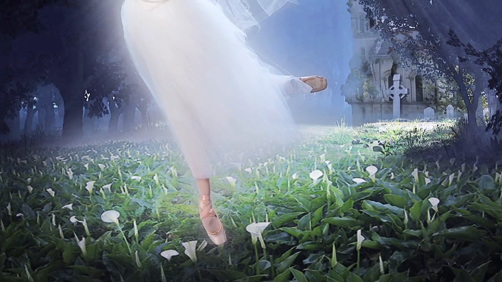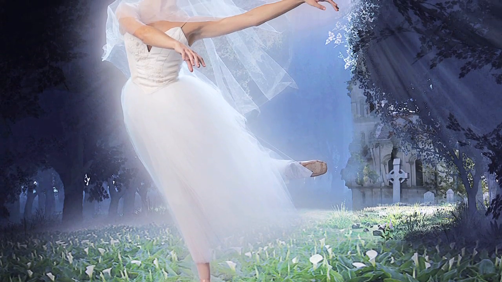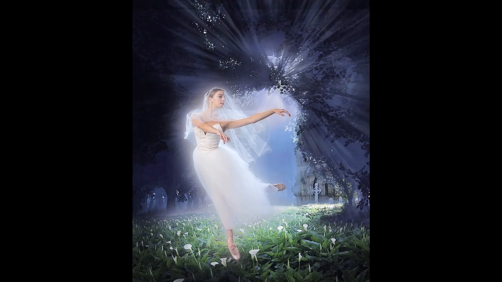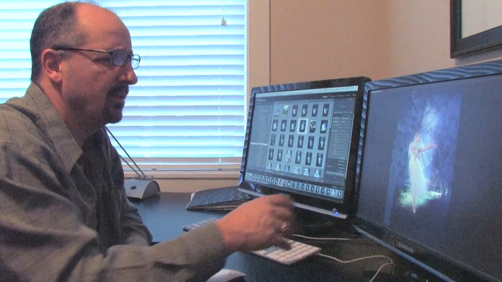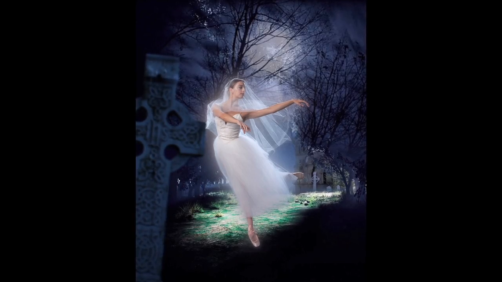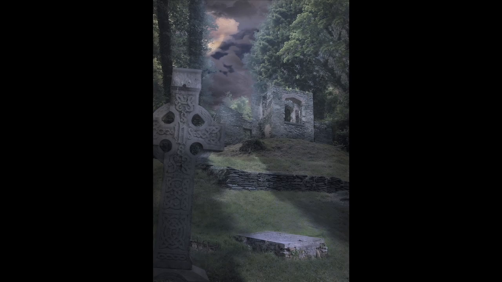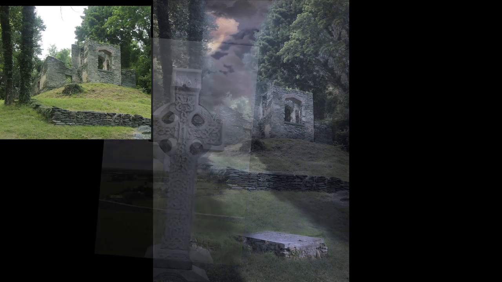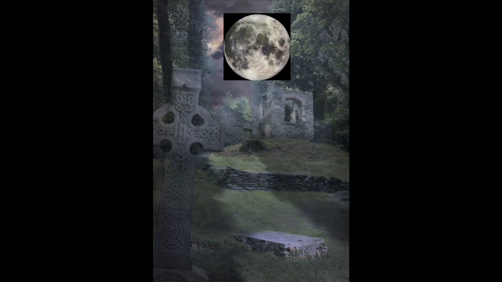Just to show you some of the options we worked through. At this point I used a lily field. It was more airy and kind of sparkly than we wanted. We also did this, where the gravestone is in the foreground, with a different kind of trees in the background. This is actually the scene we created, which involved composites of about 8 different images coming together, color corrected and matched to make a single image.